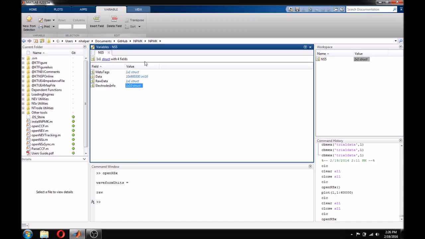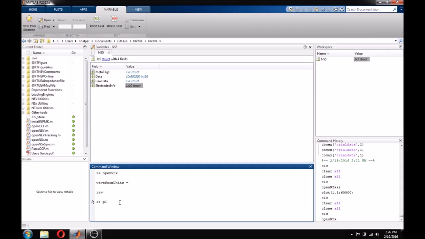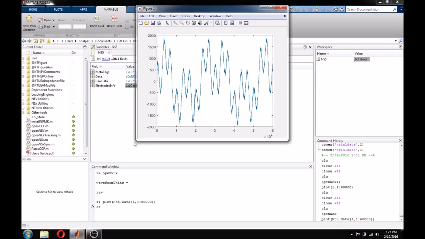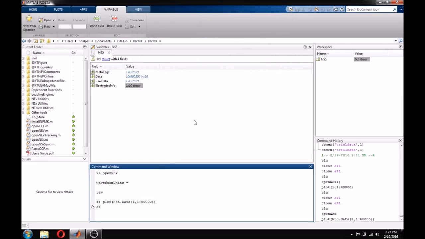With the organization of the data structure, it is really easy to plot a signal. I'm going to plot the first couple seconds of channel 1 of this data file. Since I know that I'm sampling at 30K, I can simply plot from 1 to 60K to capture the first 2 seconds. OpenNSX has a number of parameters that can be passed, such as specifying the file name so that it can be used in a script, downsampling the data, or opening only specific ranges of time or channels. All of these features are covered in the help documentation and can be accessed by typing help OpenNSX, or simply by opening the function.